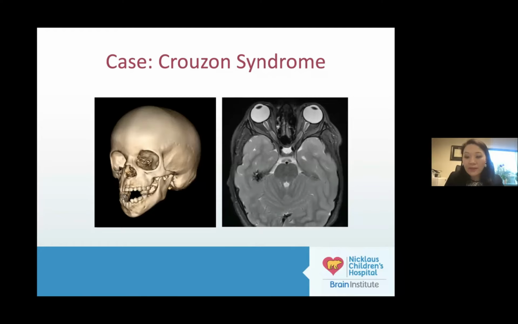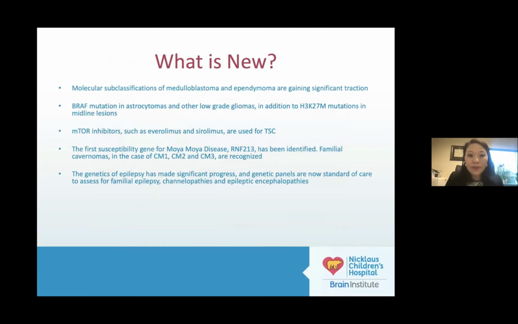She also had, as we mentioned before, very stereotypical facial features, like the beak-like nose, maxillary hypoplasia, and then protruding eyes. So with this patient, we found that she had increased intracranial pressure. She had, as you can see here from this 3D remodeling of the CT scan, multisutural craniosynostosis. So we did take her to the operating room. We did a cranial vault remodeling, orbital bar advancement, and she did very well after surgery. Papilledema had resolved by about a month afterwards. So she's doing very well.